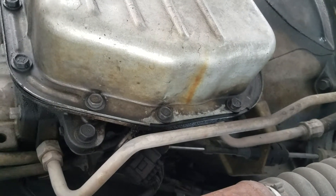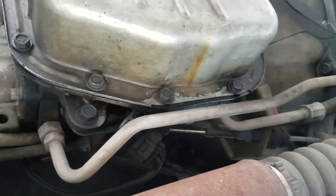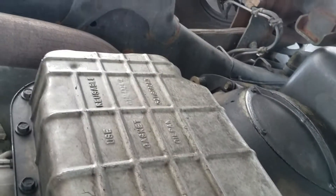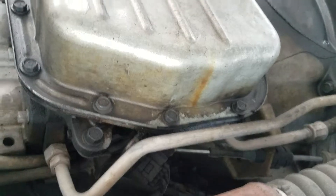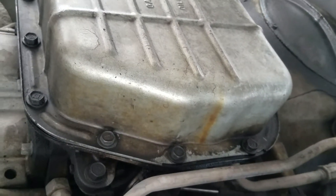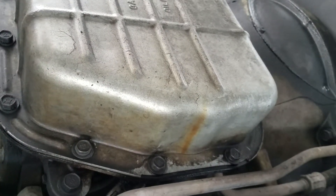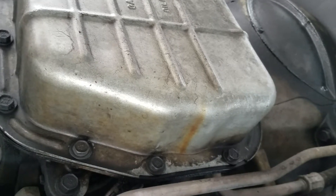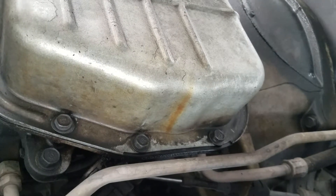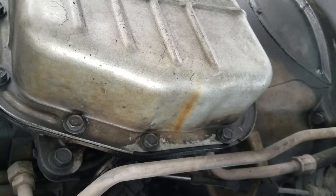I'm lying on the driveway here so we don't have a great view. We're looking at the tranny and the lines coming to it. This is the pan that's going to get replaced. The best thing about the replacement is it's got an oil drain plug just like the oil pan — the factory one does not. With the factory pan, you take out all but a couple bolts, tilt it down, and you get a shower of transmission fluid. The new one with the drain plug doesn't do that, which is almost worth the price of admission right there.